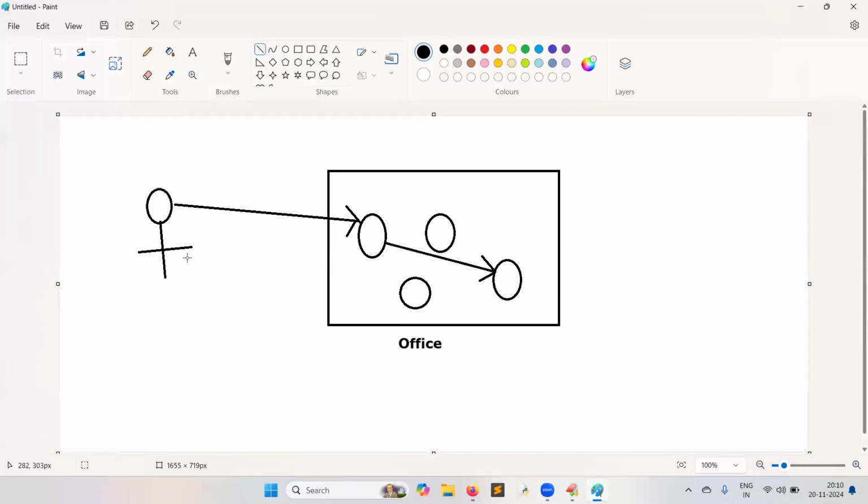If the client request is a simple request, only one fellow can attend. Then there is no need of sharing of data. But if the request is a complex request, only one fellow cannot attend that customer request. Multiple employees collaborate, associate one another.